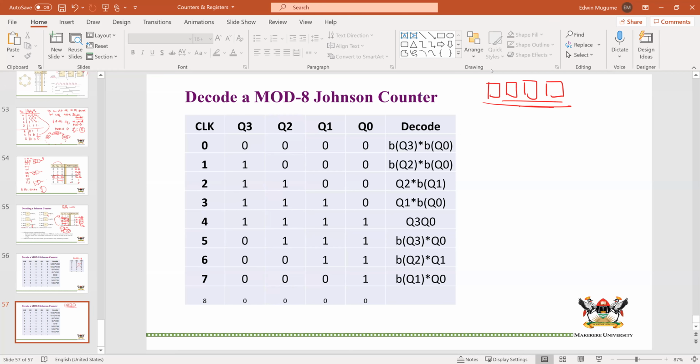You'll notice that this 0 is fed back as a 1, that 0 will be fed back as a 1, that 0 will be fed back as a 1, that 0 will be fed back as a 1, 1 will be fed back as 0. But at some point you stop here because then you go back to 0, 0. So that means this state goes back to that. That's because we have 4 flip-flops, and we said if we have 4 flip-flops, the mode number is double that.